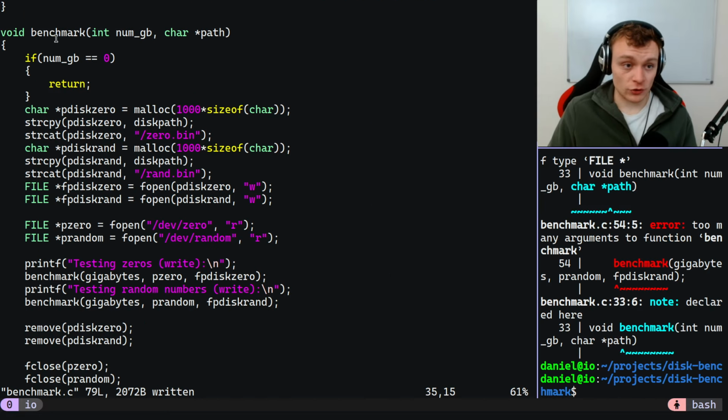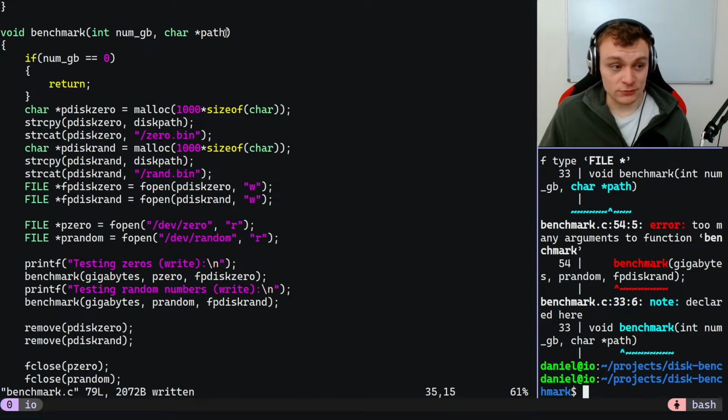But if the user is going to call the software with numGB equals 0, and the method just returns, I don't know if that's good behavior. Maybe you could say it's good, because if the user specifies 0 gigabytes as an input, then maybe nothing should happen. But what definitely should not happen if the user specifies invalid inputs is that memory is allocated. We should never allocate memory in case the user inputs invalid stuff.